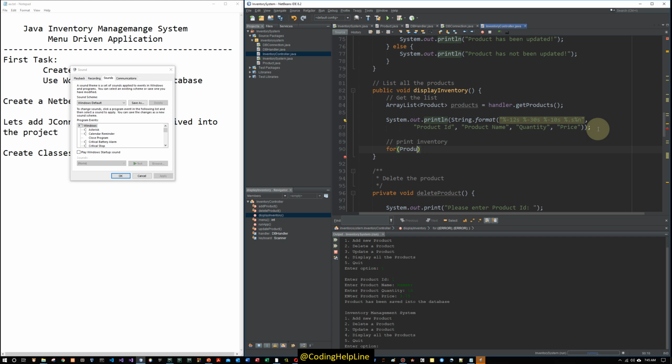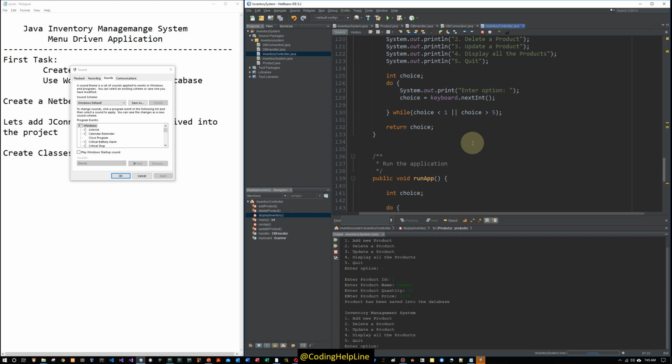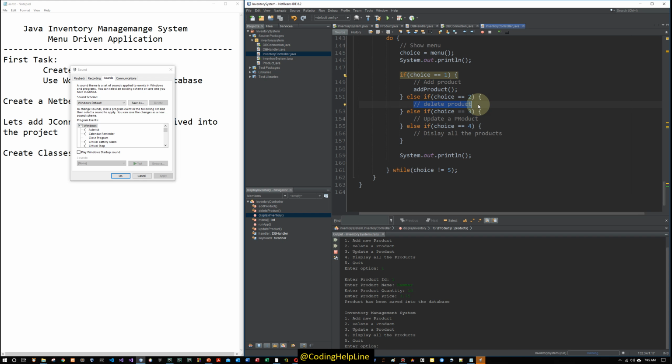For product P, products, system.out.println, print P. Okay, let's call these functions in the run method: delete product, update product, and display inventory. If some bug occurs, we will fix that.